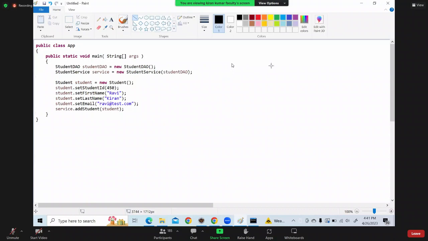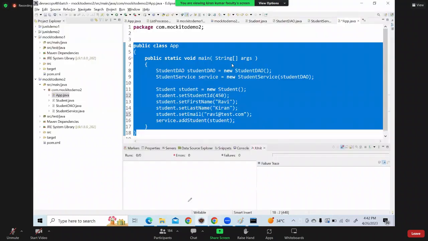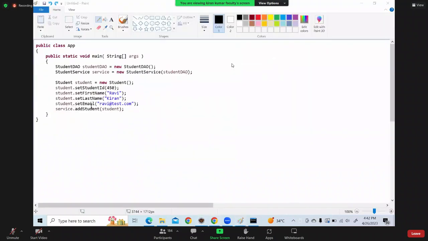Right. A student DAO object is created. Now this object is passed here. So that means a student service class. So what is your student service class? Okay, let me write once again. Let me create student DAO. So this is the student DAO, right?